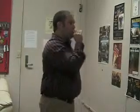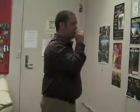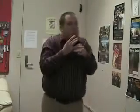Same thing with the mouthpiece. There's no valves, there's no slides, there's no holes or anything. So the mouthpiece is going to vibrate what your brain tells it. And if you have the proper kind of air around on every pitch that you play, you'll eventually be able to move around very freely on the mouthpiece without creating any tension for any extra range. That's going to improve your sound quality. It's going to improve your mental focus because you're not going to be straining muscles for a long period of time. It's going to improve your stamina. It's going to improve obviously range issues, articulation issues, sound quality issues, you name it, long or short list. It's going to virtually improve every aspect of your playing.